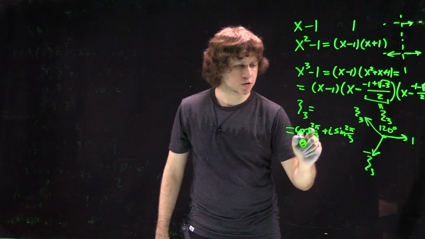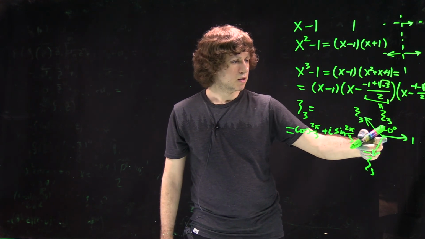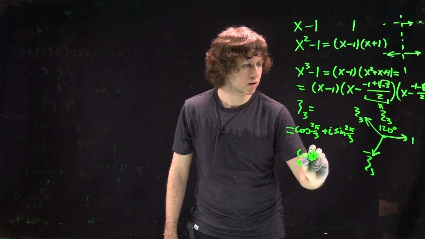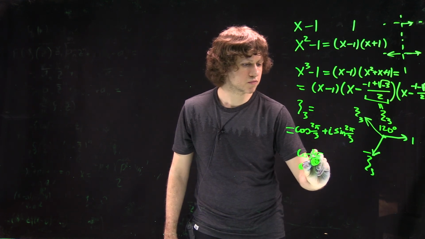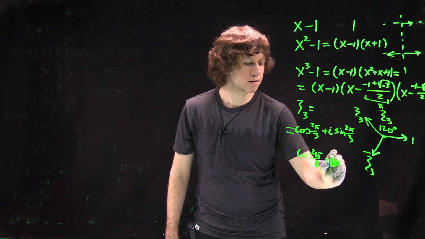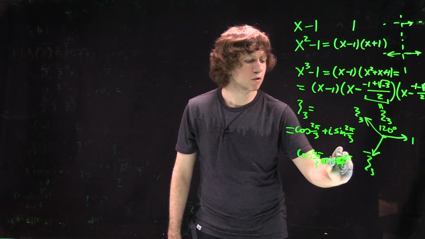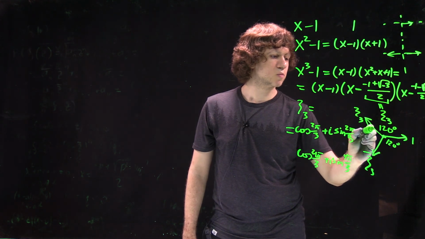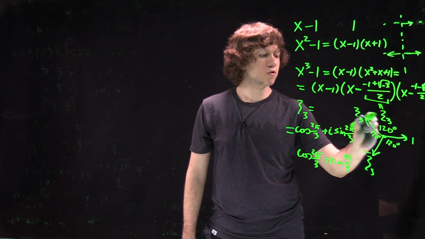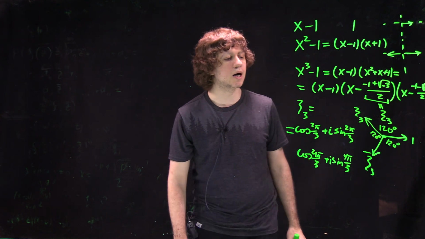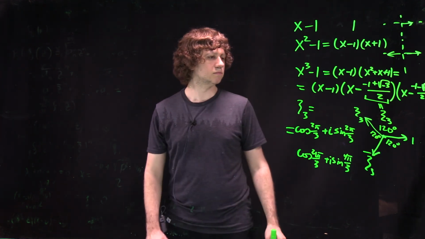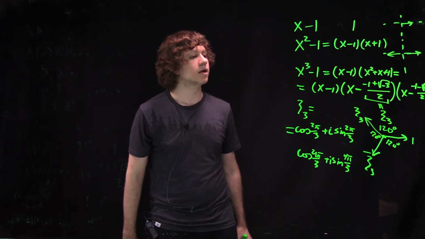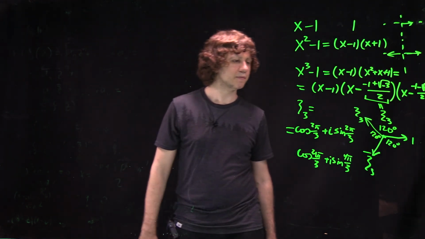And so it equals the same thing with a minus sign, but you can just rewrite it as cosine 4 pi over 3 plus I sine 4 pi over 3. And so this is also 120, this is 120, and your roots of unity are vertices of a regular triangle, which is, I think, a very beautiful observation.